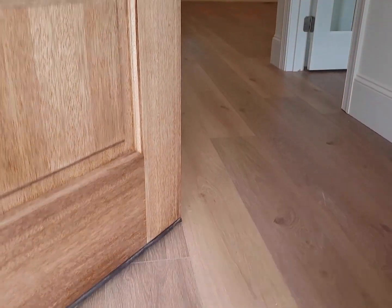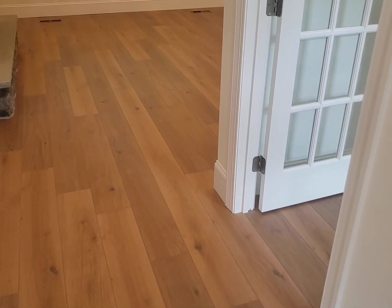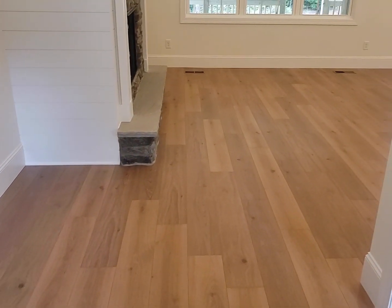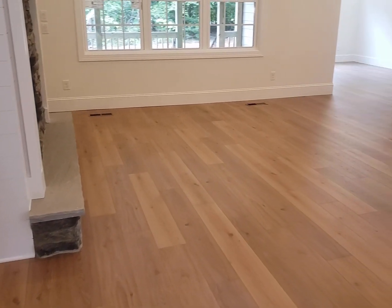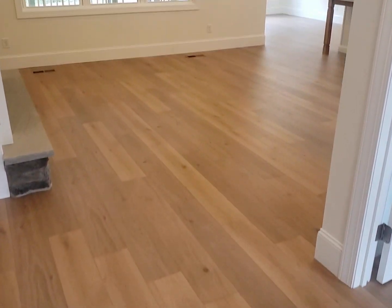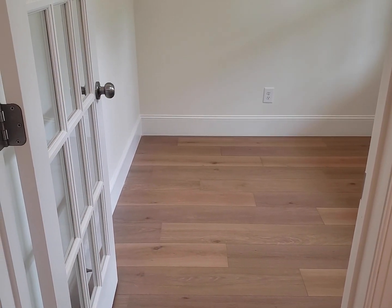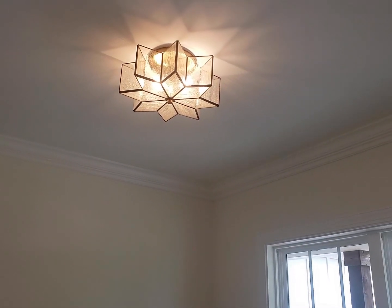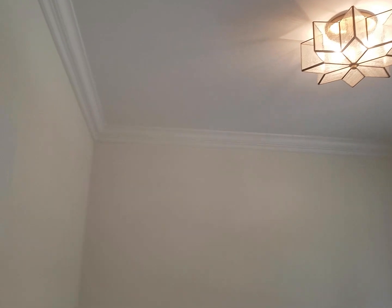Coming into the foyer, this is a laminate floor but it's a newer generation — about a half inch thick, which bridges imperfections in the subfloor really nicely. It's a really attractive, durable product. You come in the main entrance and there's a nice home office over here — not overly large but plenty of room for a desk. We put a 15-light door on the office door. There's a cool star fixture, and we've got Curtis crown molding, the same profile throughout the foyer.